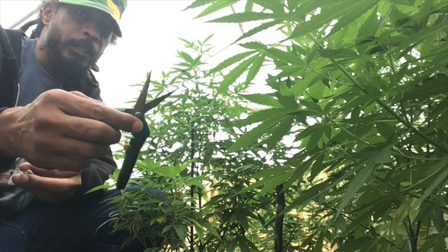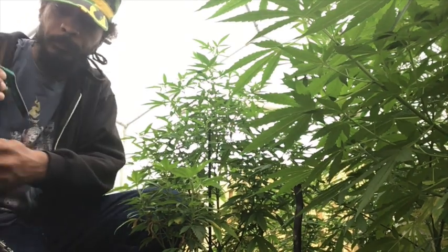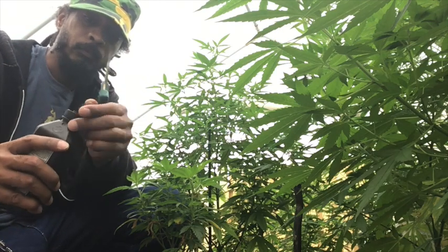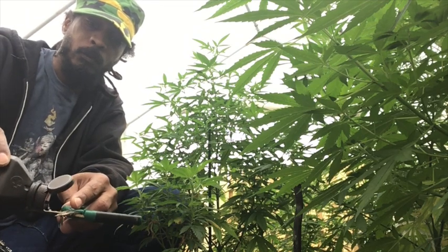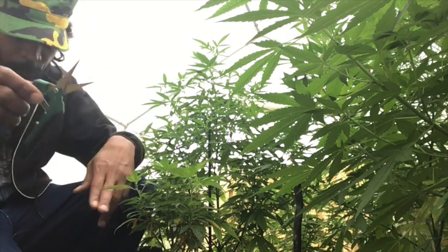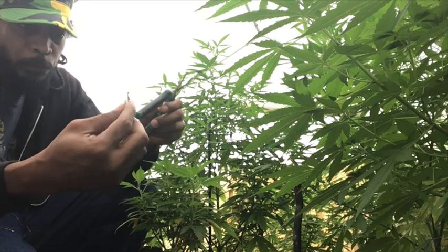Got my trusty shears right here. We're going to be starting off with the runt. Always remember to sterilize the equipment. We use peroxide. Just a little wash over. Nothing fancy. Let's just start looking for any old leaves. See, some of them you can just pull off.